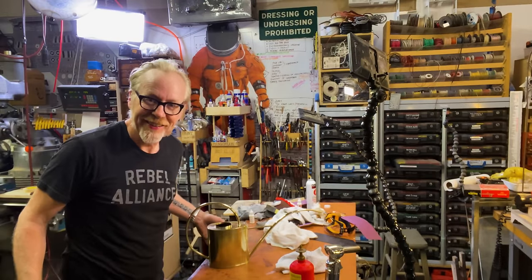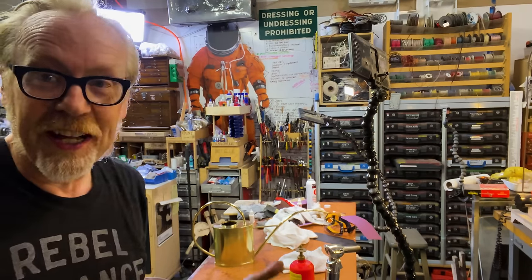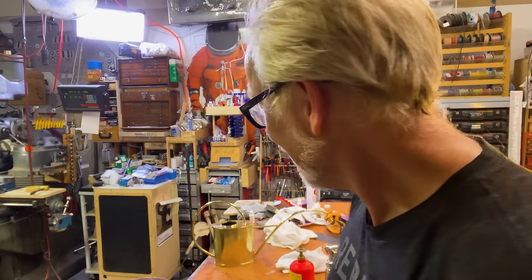What just happened there? Well, the fact is, I thought I was done and I was starting to polish it, and I filled it full of water and I had a leak. So I took care of that leak and then I had another leak. Then I took care of that leak. Then I had another leak. And I've spent the last 2 hours chasing leaks.